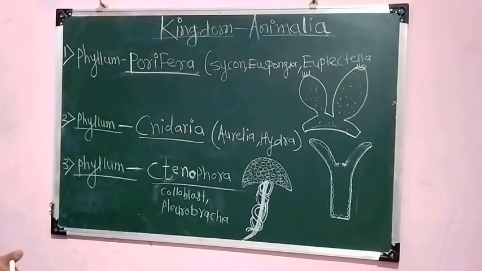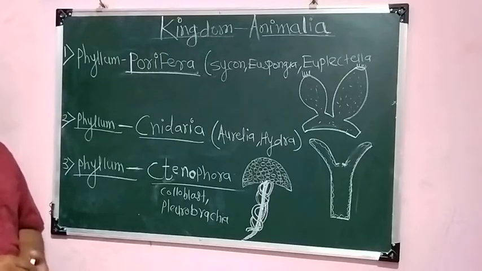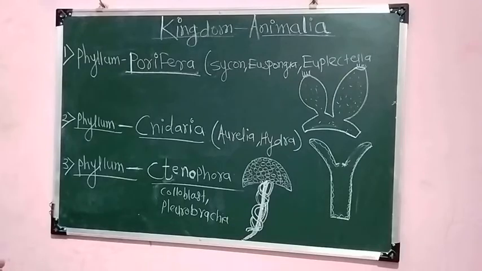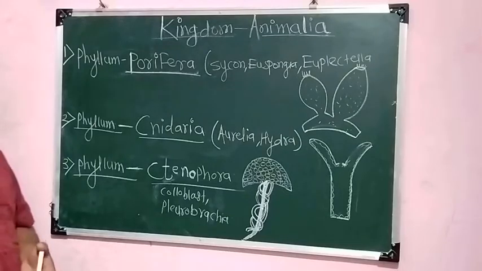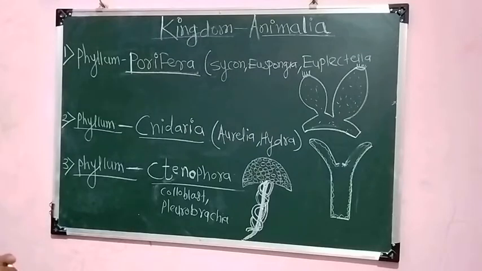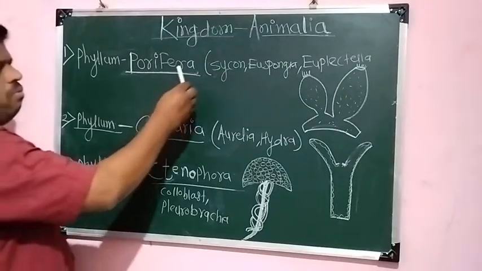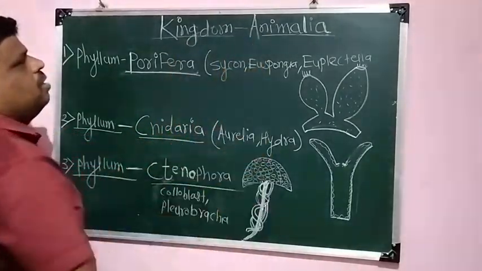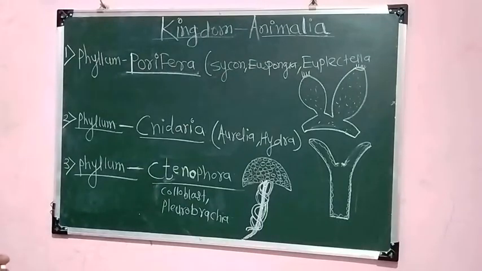As I said earlier, there is a great diversity of living organisms on earth in different habitats, and it's not possible to remember or study all these organisms without their proper classification. So that 5 kingdom system of classification was proposed by R.H. Whittaker in 1969, by considering several criteria. In the same way, while studying Kingdom Animalia, several criteria were considered by scientists, like the grade of organization.